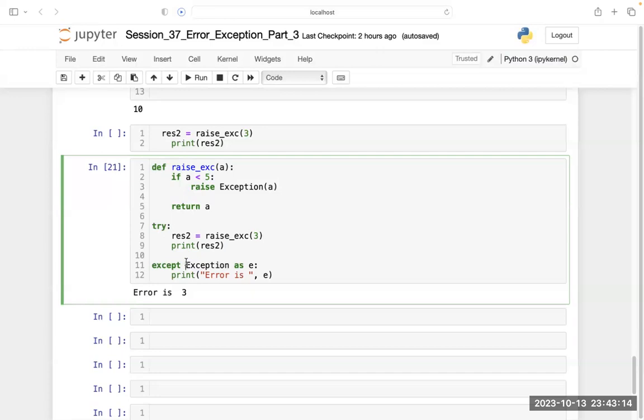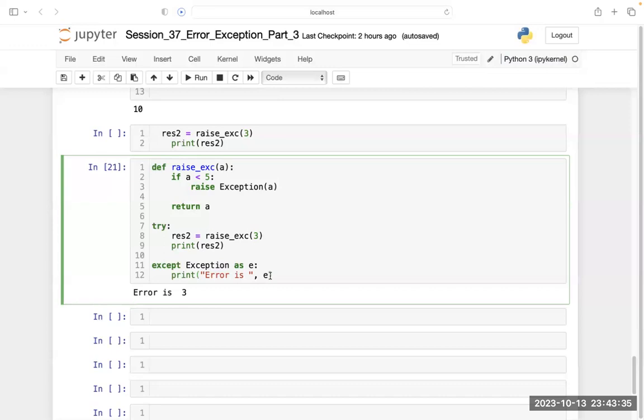Every exception that we have studied right now is derived from this Exception class. You have to write it like Exception as E, meaning E is an alias for this Exception. Even if you do not want to write E, then you have to write the full Exception here as it is.